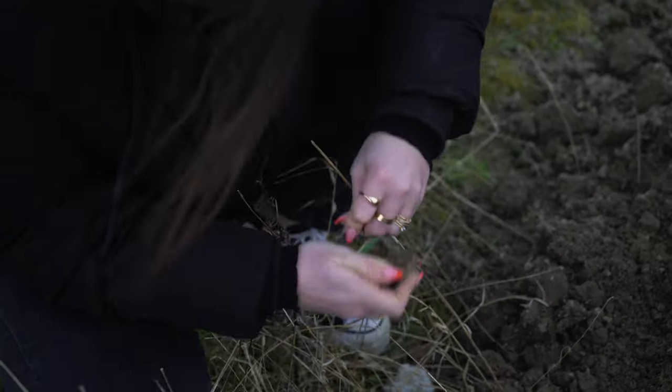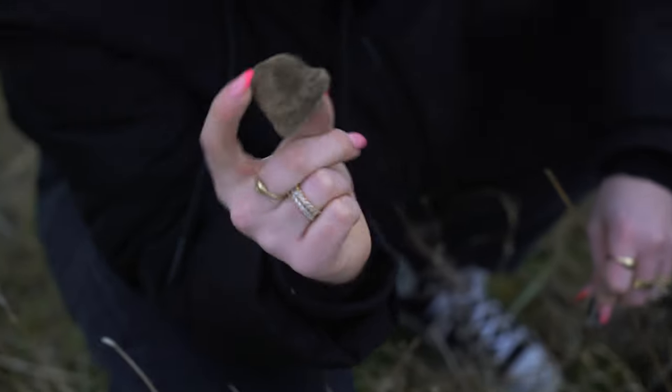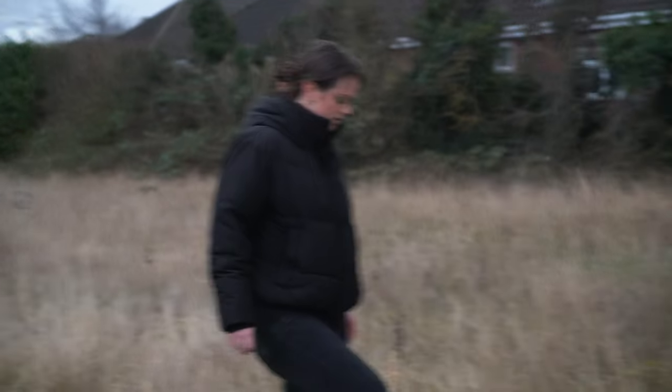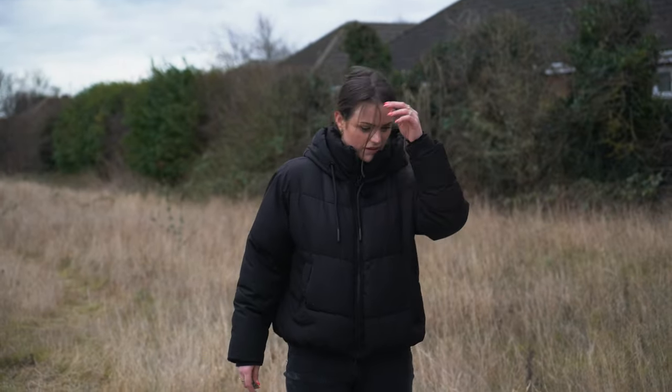Yeah, that looks like it. So you can see that's a little bit of a pot or something. You can see it's like a flat base there. A cup, an old mug. Just because of how dense this sort of stuff is, I'd be surprised if we found anything below that. It's stuff that's sitting very surface level.